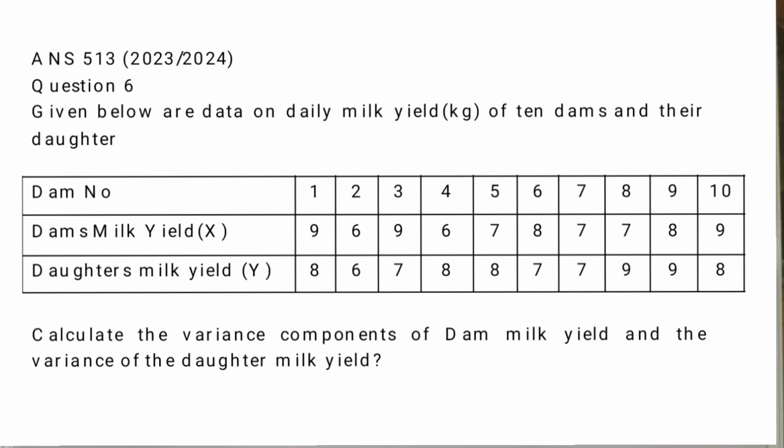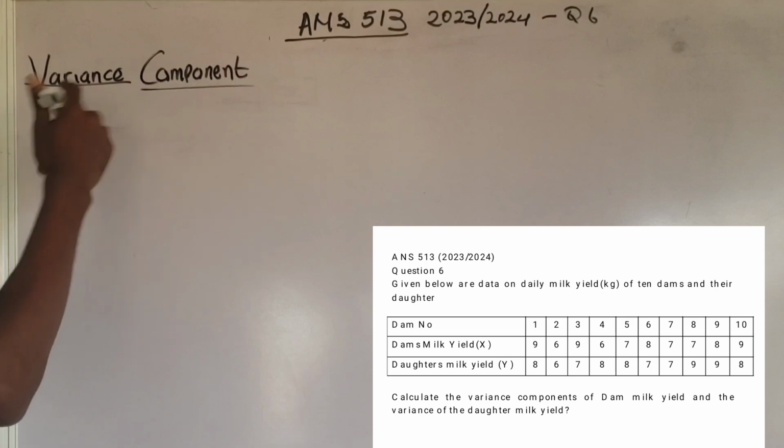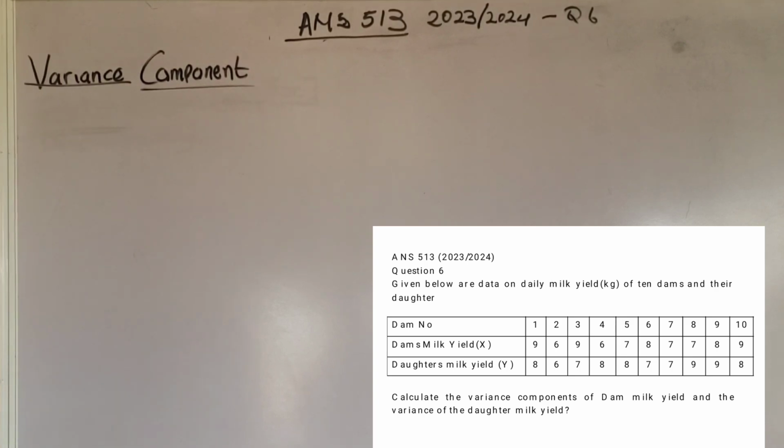The first step is to prepare our table. Having prepared the table, we are going to remember the formula that we're going to use to calculate what we need on the table. You understand? Because the formula will tell you what you're going to have on your table. Okay, so let's proceed. Find the data on the milk yield of the dams and their daughters. To start with, we'll continue to draw our table.